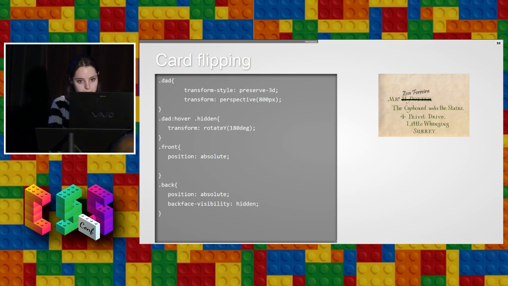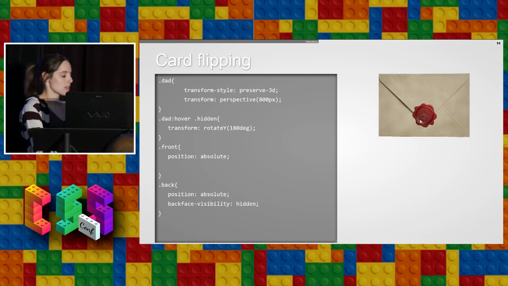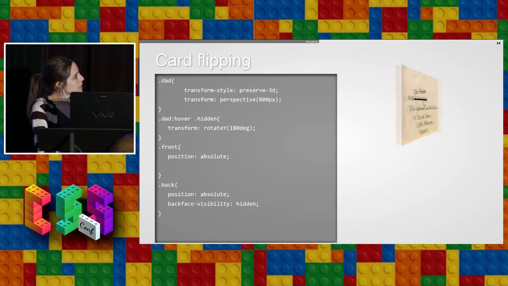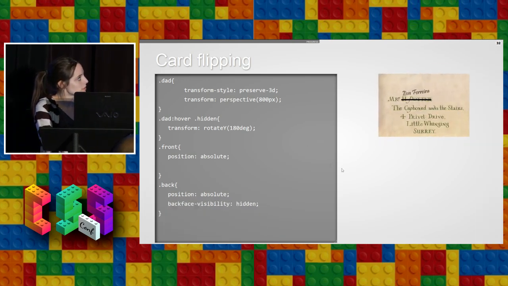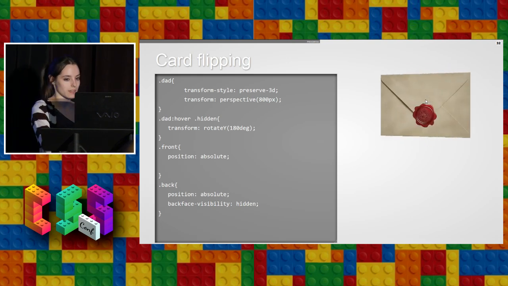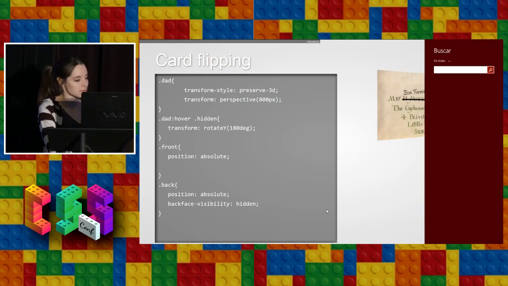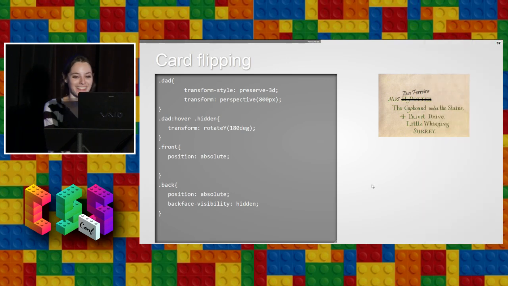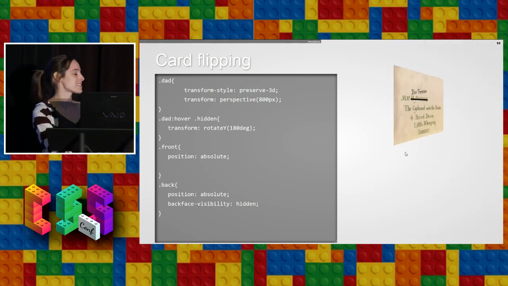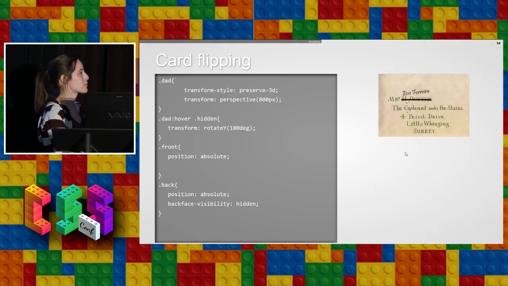And now we will have this. But it's not exactly right, because what we are seeing here is the front in the back and the back in the front. So we don't want that.